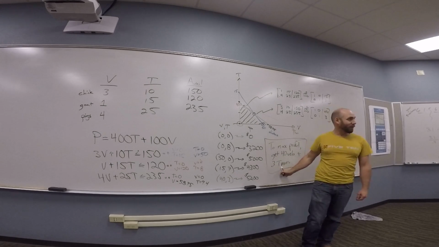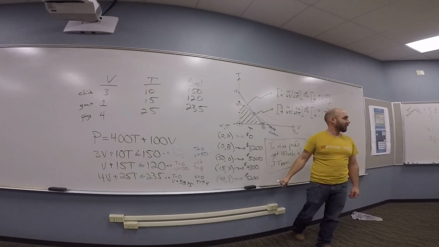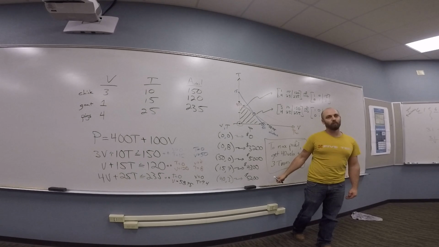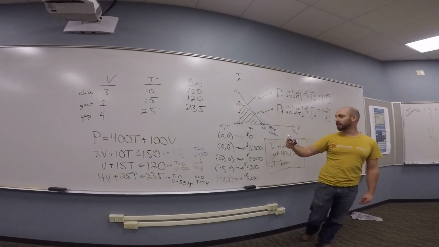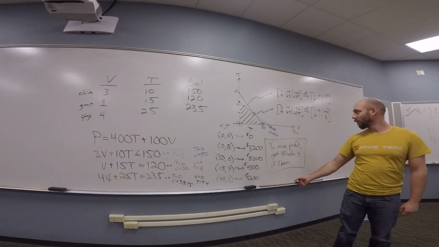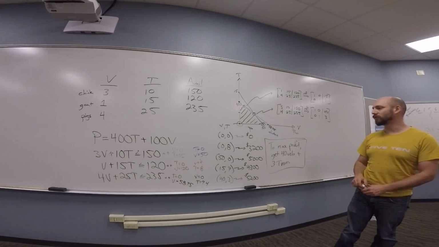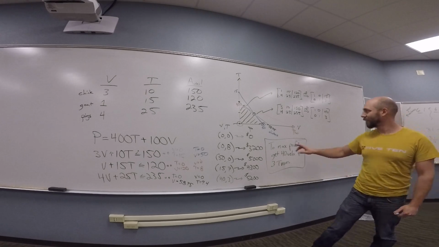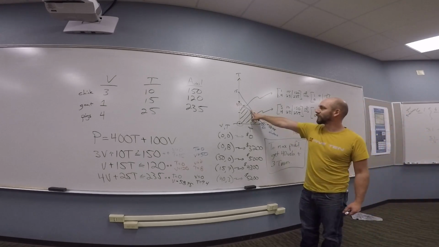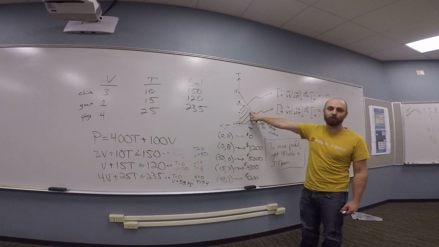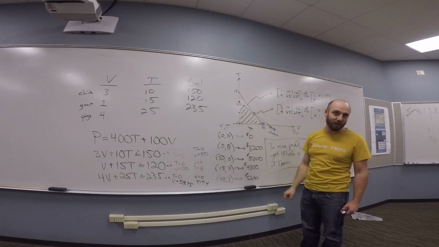Okay. Any questions on this process? How come there's no chicken? How come I didn't use the other line? Because it doesn't cross that line. So this line is not in the feasible region? Yeah, this line's not in the feasible region because you run out of baby pigs before you get to that.